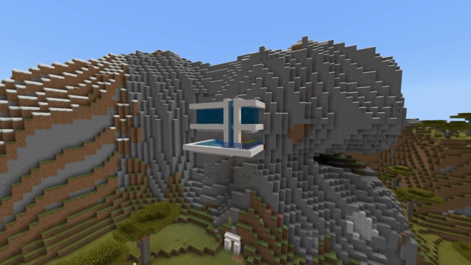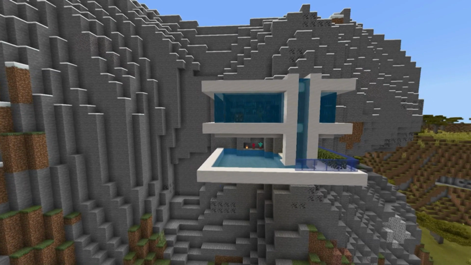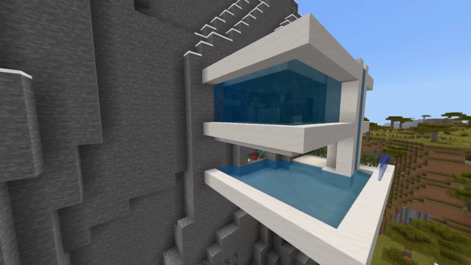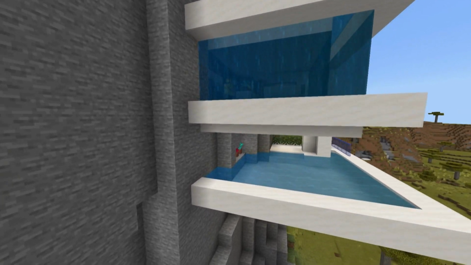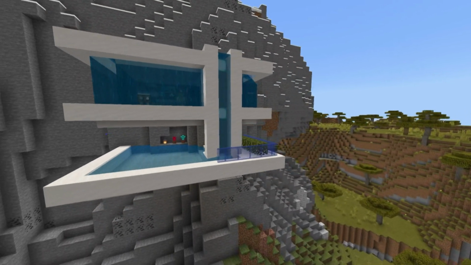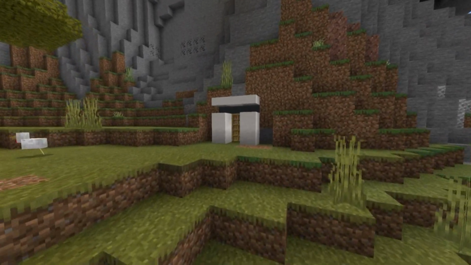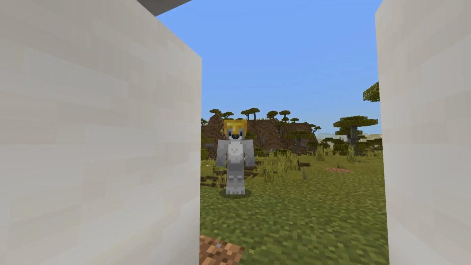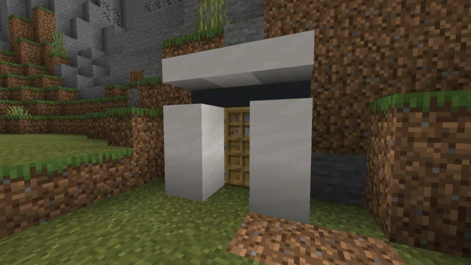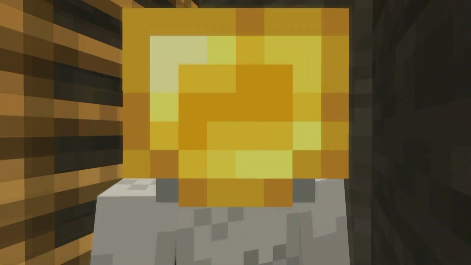So this is what your house will look like once it has been 100% fully completed, ladies and gentlemen. You can't really see the inside that well from here, but you can see that it has certainly been decorated. There hasn't been much changed with the outside of the build, so I feel we should probably just drop down to the main entrance, and work our way up, as if we can't fly. So, the way that we enter the house, of course, once I get the right perspective, is we walk through this doorway, and we climb up these ladders.